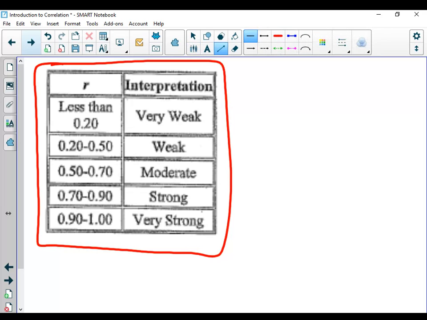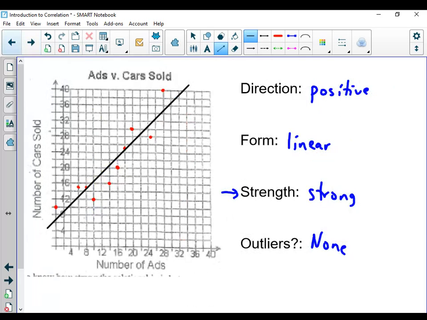It would be like taking my picture that we just had. If I took these dots here and I just rotated them where they were going downward, the only thing that really changed was the direction they were going, not how close together they were. And we said the closer together they are, the stronger they're going to be.